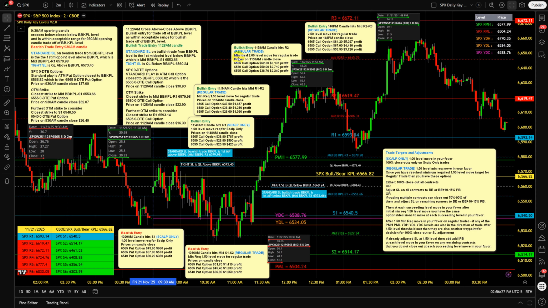So again, this is a regular trade. On a regular trade, the minimum ideal move is a 2-level move. So the minimum threshold, absolute minimum required move on a regular trade is 1.5 levels to have all these options come into play. Then as the trade continues to move in your favor, here we have the minimum ideal 2-level move. What that means is that on low to normal or medium volatility days, the extent of most moves that you're going to see are going to be 2-level moves. So that is why it's the ideal 2-level move.